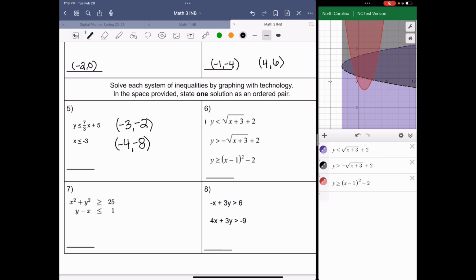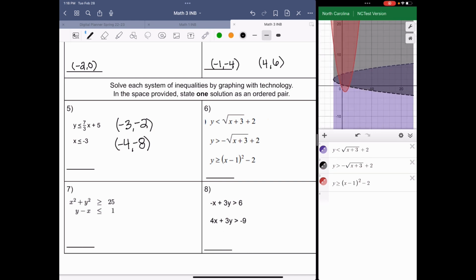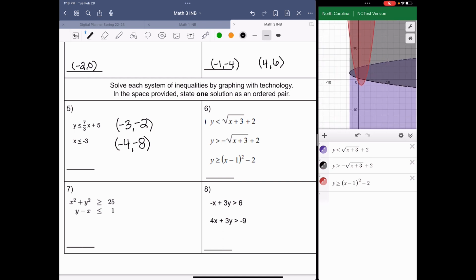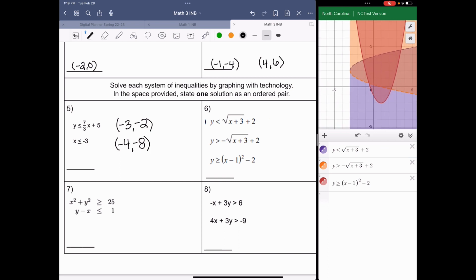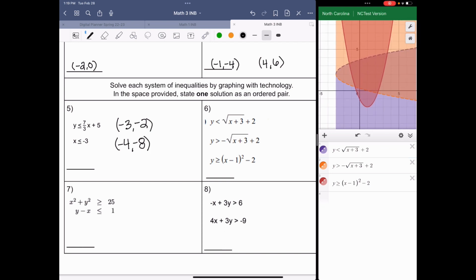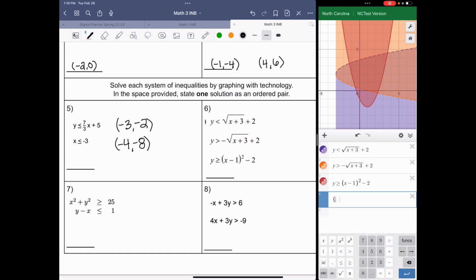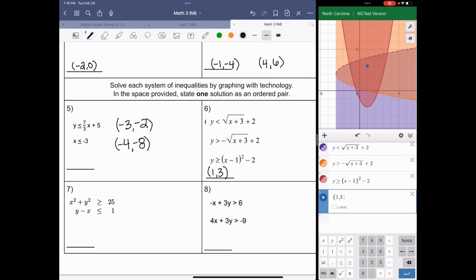All right, so we got to make sure we find the overlap of all of these. So we're looking at, let's see, we're looking at the overlap for the purple, the red, so it's really going to fall right here in that area. So like, let's see, so we could say 1, 4. Oh, nope, 1, 4 is going to be on the dash line. That's not going to work. So 1, 3. So we could say 1, 3. We could say 2, 3. We could say any point that falls in that overlapping area.